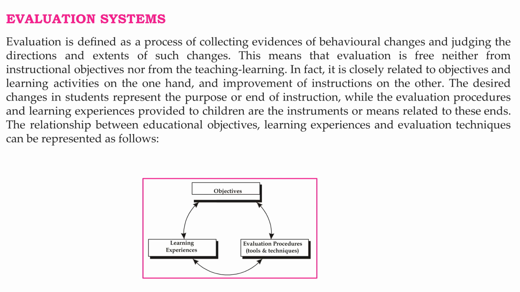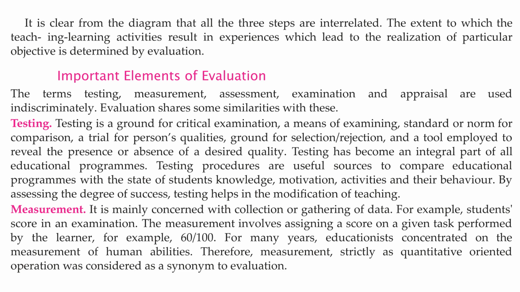Evaluation is the process of collecting evidence of behavioral changes and judging the extent of those changes. It is closely related to instructional objectives and learning activities. The relationship between educational objectives, learning experiences, and evaluation techniques is cyclical. The three steps in the evaluation cycle are interrelated, with the objective realization determined by evaluation.